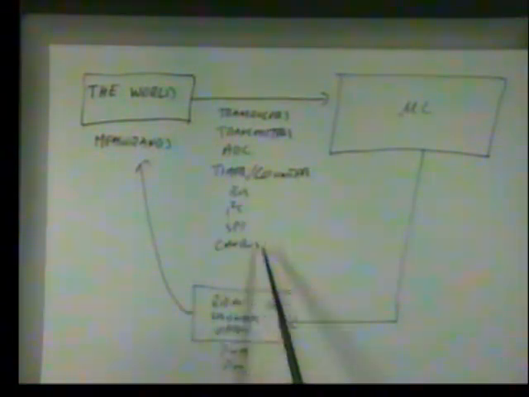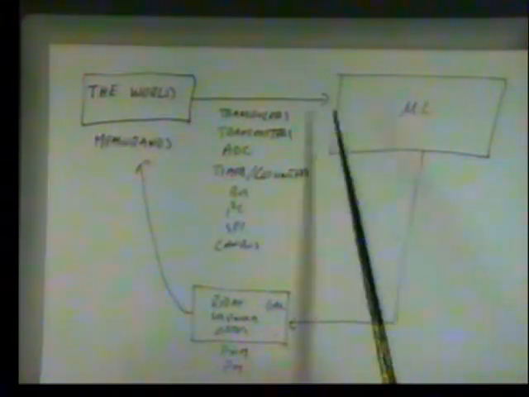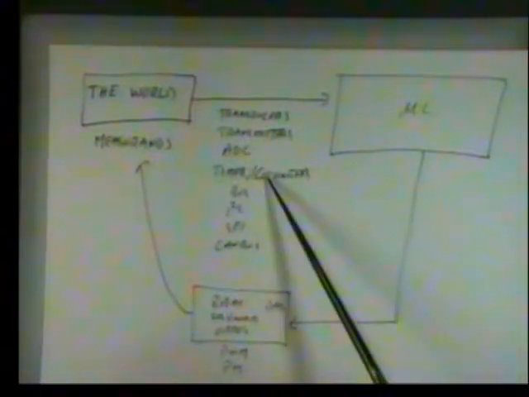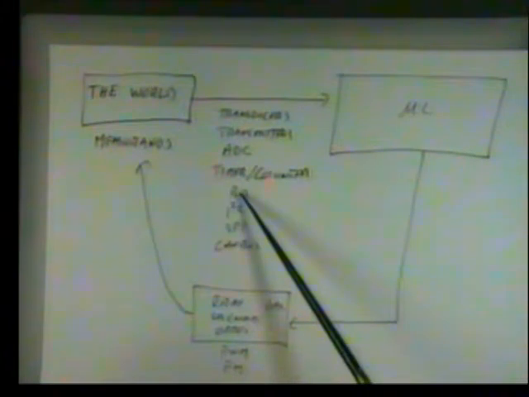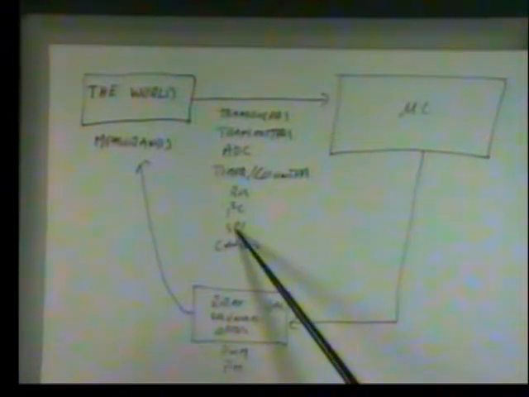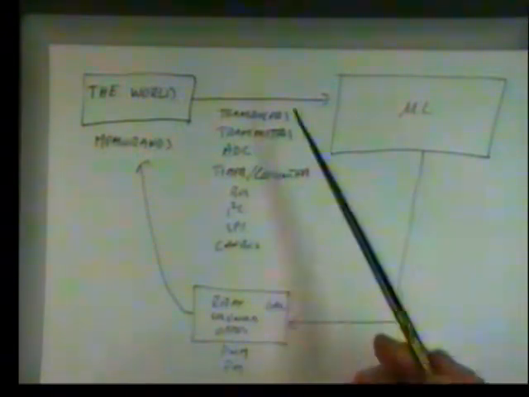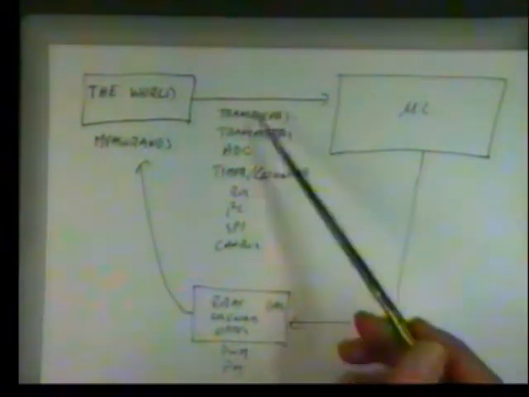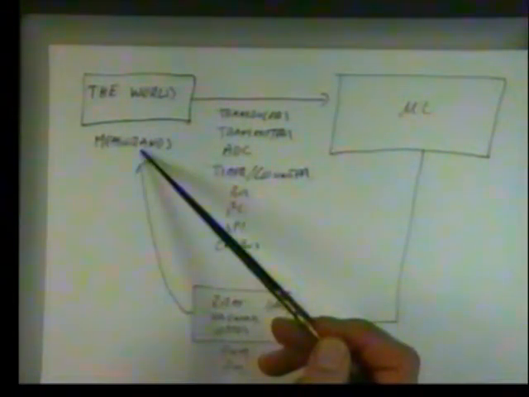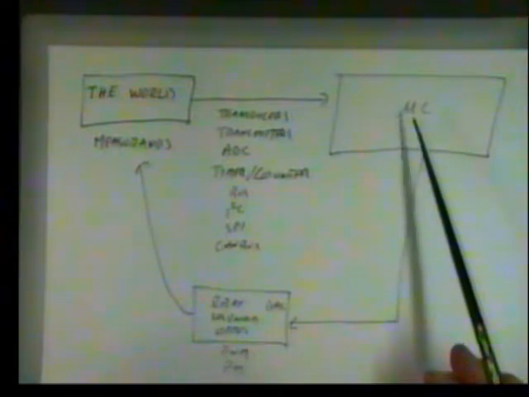We have a whole host of equipment and techniques we've discussed to get these measurands into our computer. So we have transducers, transmitters, analog to digital converters, timer counters. Now these devices could be on a bus structure or they could be on a serial structure, I2C, SPI, touch memories, or we may get the data off of a network such as the CAN bus structure. Whatever it is, all these techniques are means to get numbers into our computer that are directly related to measurands. Then we decide what to do, and that's what we're going to deal with today.